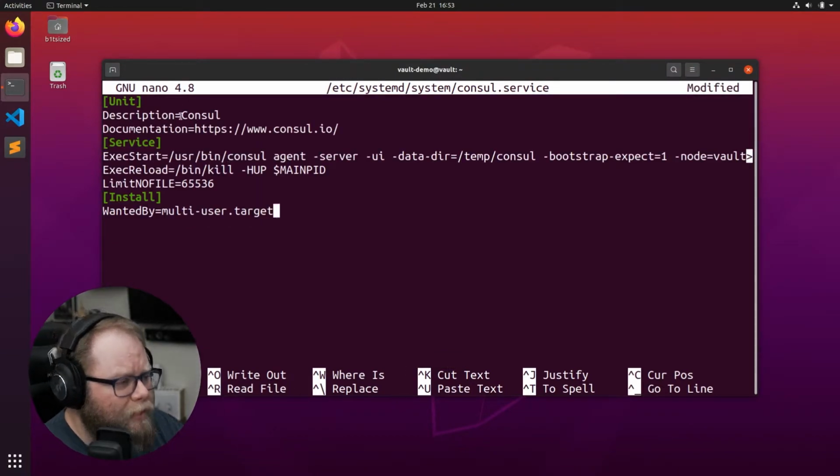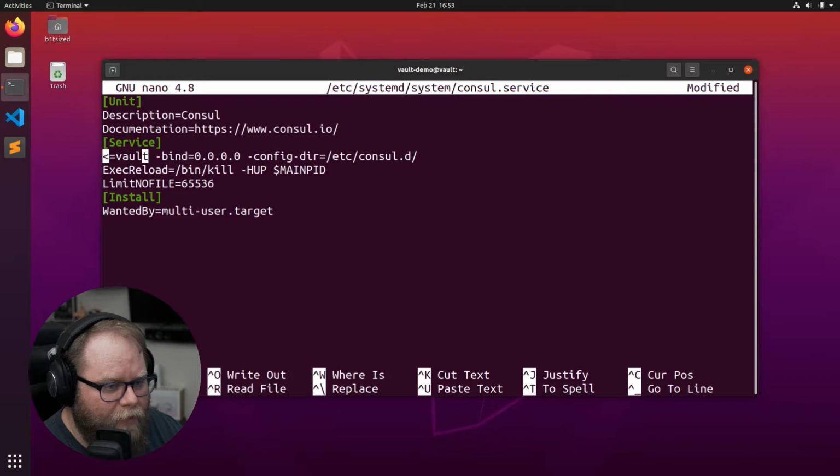So we're just telling Ubuntu, this is our service. Here's our documentation. We're going to say to start Consul, this is its location. Run it in server mode. We will have a UI. Here's its data directory. And then the other thing, we're going to tell it to be a node for Vault. You can actually specify that in the configuration.